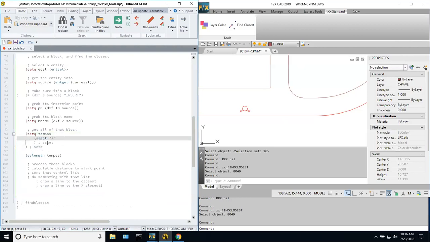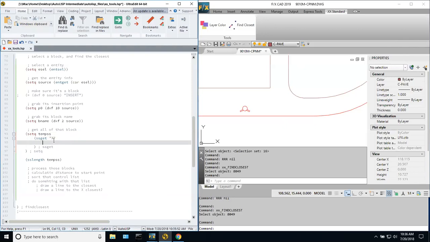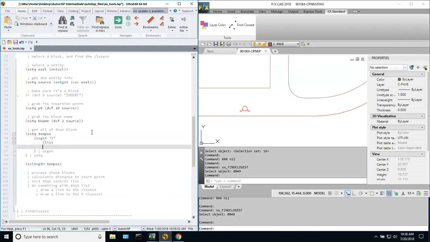But anyway, so this grabbed everything. Well, the cool thing you can do with SSGetX is I can pass it an arbitrary list that matches the entity definition that I want. And what I mean by that, remember when I showed this, I can create my own dotted pair just like it's an entity definition.